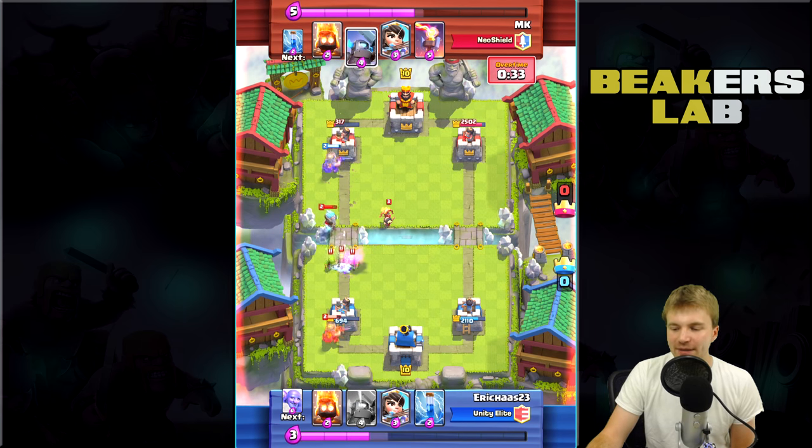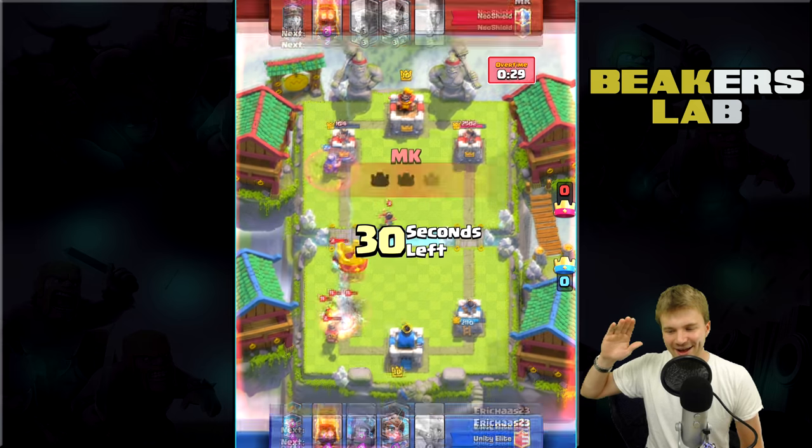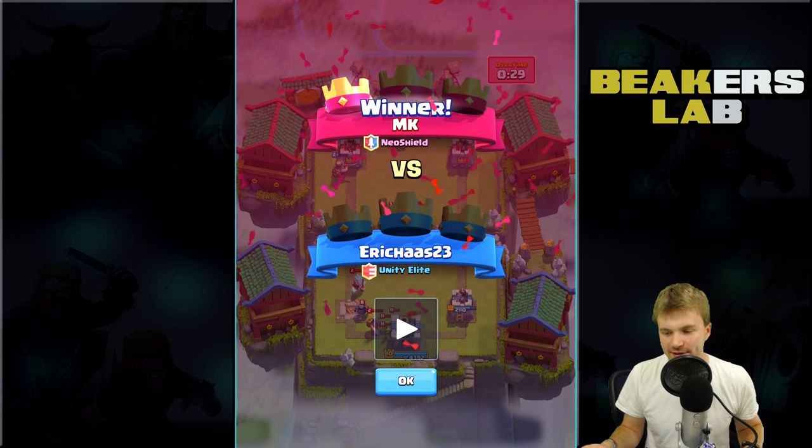The miner gets up to Eric's tower. This could be it right here. This is going to be it. No! Oh, man, that was so crazy close. Wow, dude.